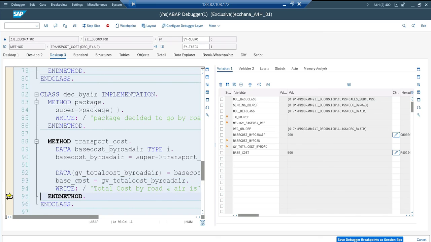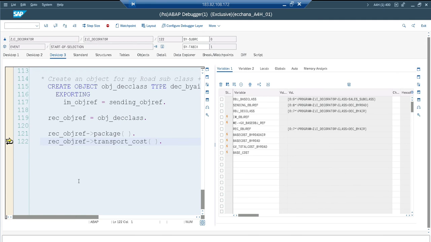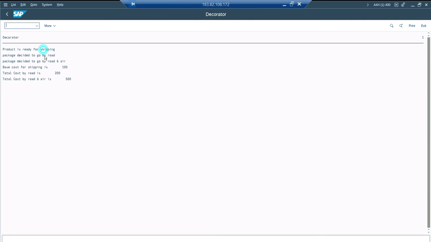If someone keeps this air as a base class, obviously then the next one, domestic delivery, is going to keep this by air as a base class. So F5 and F8, done. Okay, so this is the way. I don't want to show the same domestic delivery again. It's the same thing, just copy paste and change it. I don't want to waste your time.